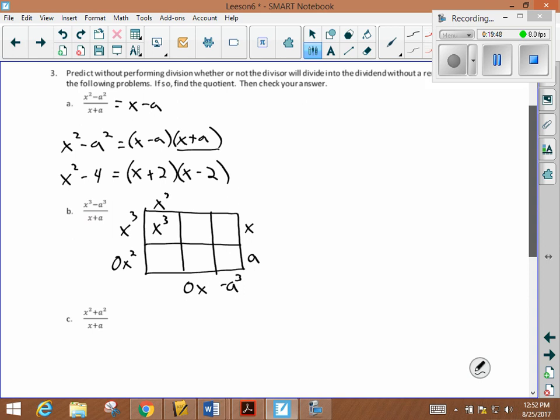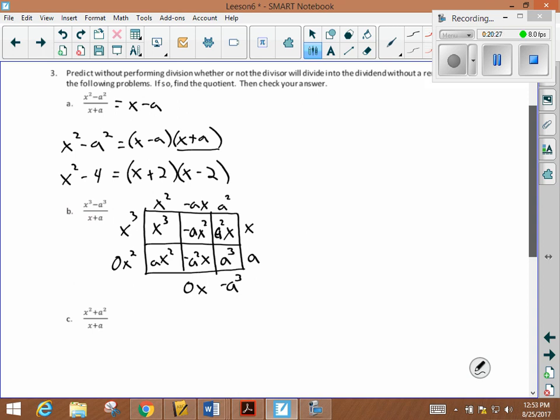So this is going to be x squared, which means that this is going to be ax squared. So this is going to be negative ax squared, which means this will be negative ax. So we'll have negative a squared x here when I multiply. What will I have to have here? Positive a squared x, so that I can get that 0, right? And then what did I multiply x by to get a squared x? Well, that's got to be a squared. And then a times a squared is positive a cubed.